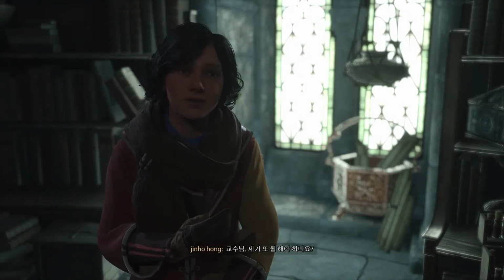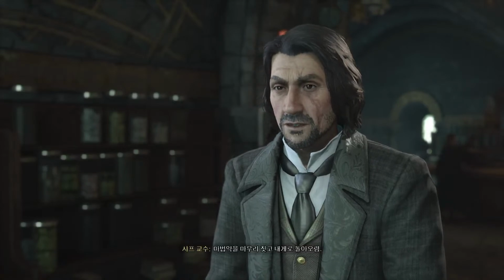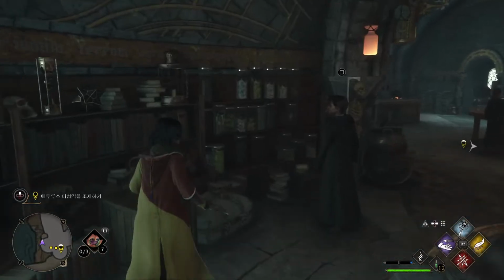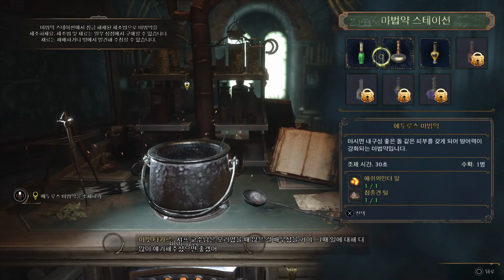Professor, what should I be doing again? You should have collected the ingredients from my office and begun brewing a potion at your cauldron. Finish your potion, and then return to me. Professor Sharp must have learned a lot during his time as an Auror. I wish he talked about it more.